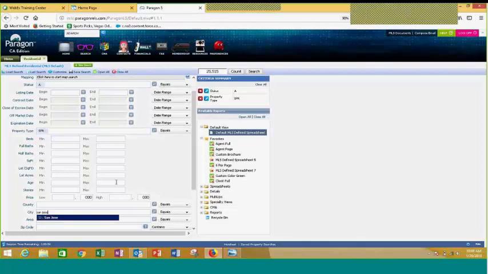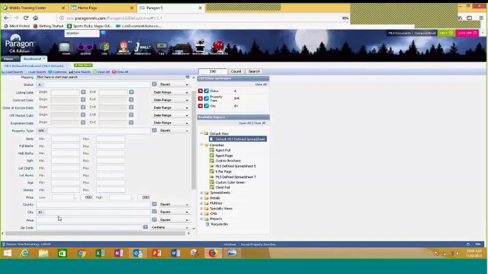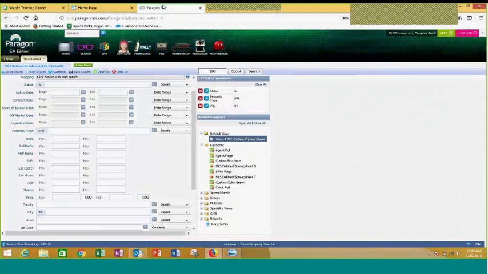Let's keep an eye on our count and see what we got. There we go, 198. So 198 listings sitting over on the Paragon side, but while we were in Matrix, it was 179.